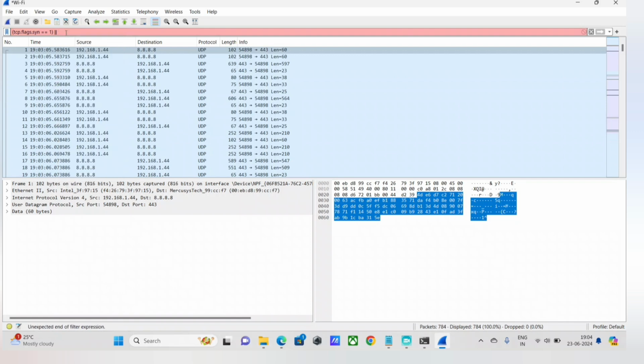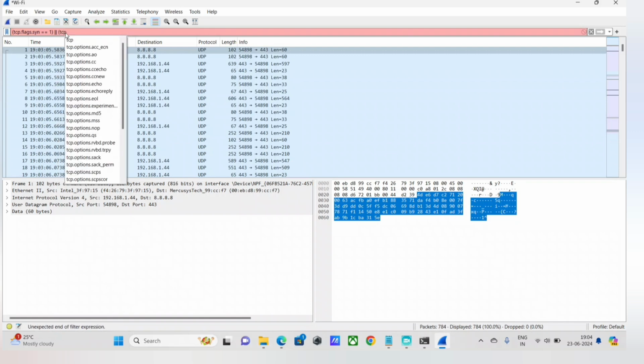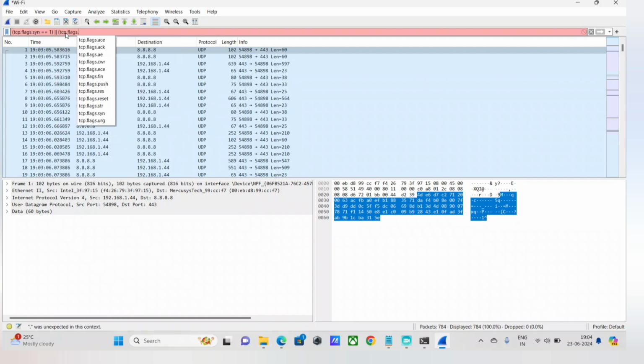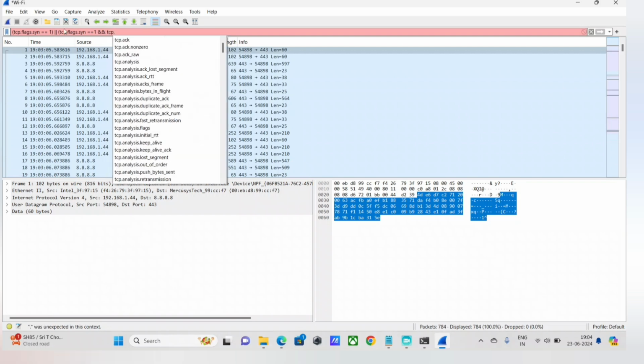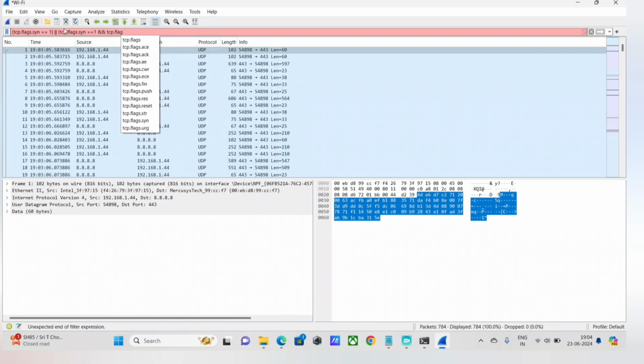So the first portion of the filter is over, and we will be doing the second portion, which is tcp.flags.syn, and then I will add another portion to it, tcp.flags.ack, which is the server response to the SYN request, the SYN-ACK message.